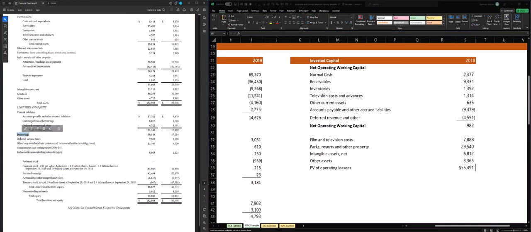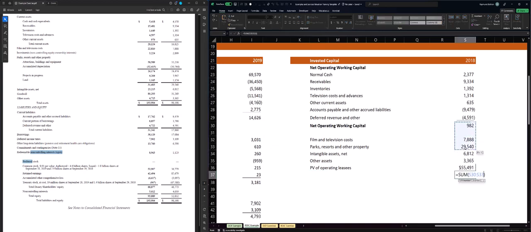So borrowings, no, it's interest bearing. Deferred income taxes, that's what we used for the NOPLAT calculation. Pension and retirement health, no, that's below underlying adjustment. Commitments and contingencies, it's actually empty. So no. So there's no other long-term liability stuff, only assets. So what we need to do is add them all, and that would be our invested capital.